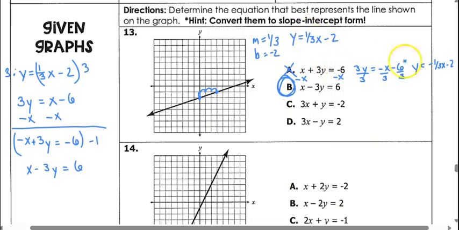So if you do it this way, you have to change every answer choice, all 4 of them, over to slope-intercept form to see which one matches. If you do it this way, you got to do a little bit more algebra. It's totally up to you. Again, I'll show you both. We'll practice both in class, and then you can pick the one that makes the most sense to your brain. All right, and that is it for 4.2.